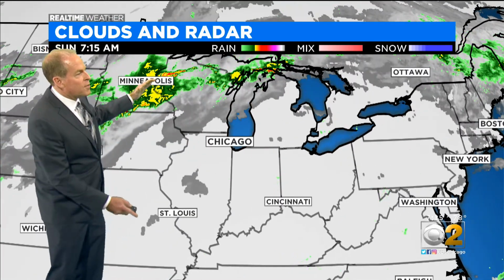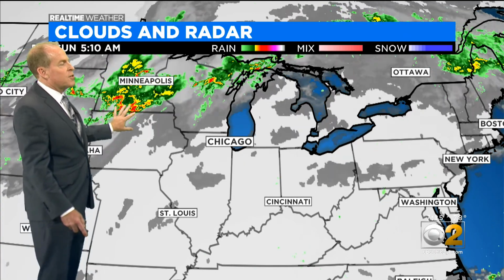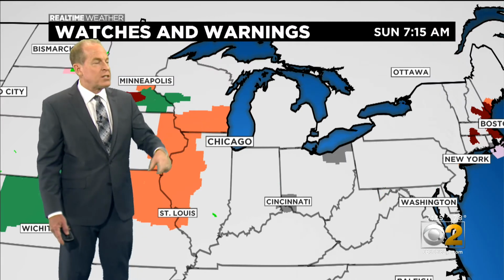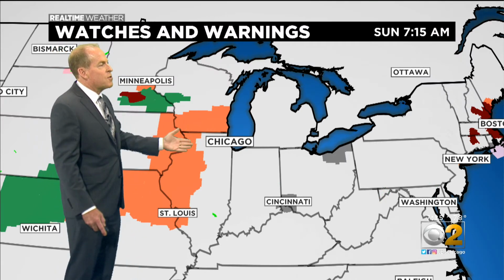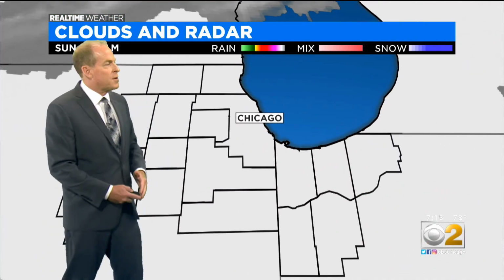Got a cold front approaching from the west, so we're funneling up that heat and humidity with a southwest breeze. Thunderstorms occurring out ahead of that cold front across parts of Minnesota, and that's the kind of thing we could see in more scattered variety late this afternoon. A better chance overnight tonight. Heat advisories to the north, to the west of us. Nothing in our immediate area, but awfully close to heat advisory criteria. It's going to feel like 102 to 103 later on this afternoon.